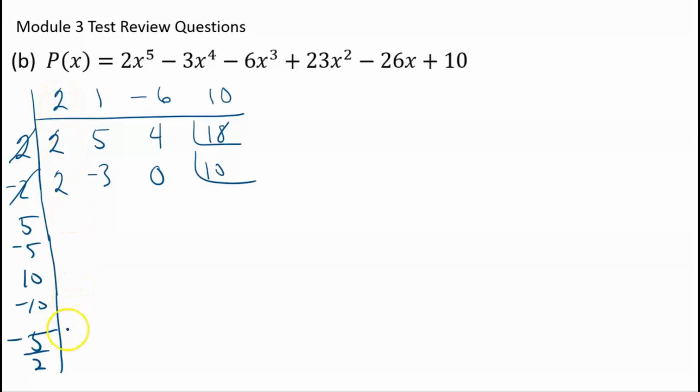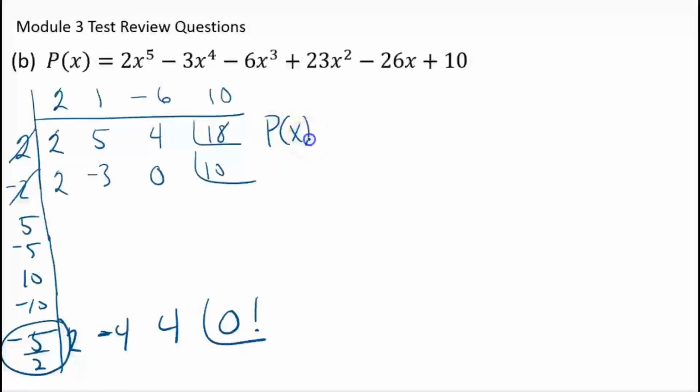Look, let's do it. 2 comes down. Negative 5/2 times 2 is negative 5, plus 1 is negative 4. Negative 5/2 times negative 4. What happens is the 2 and the 4 cancel to give you a negative 2 times negative 5 is 10, plus a negative 6 up there is 4. And then 2 goes into 4. 2 times negative 5 is negative 10, plus 10 is 0. I say finally, I cheated, because I just couldn't stand it. It's negative 5/2. Again, I won't make it so bad on the test, but it is worth doing this problem just for the frustration.